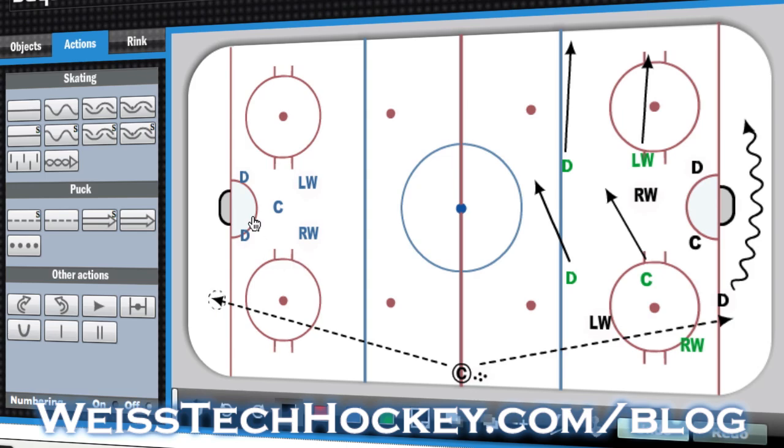So then the play starts down here — same exact thing. The closest man to the puck goes and gets it, tries to initiate the breakout; the center man is shadowing, wingers are peeling off into position. The line that was just defending — the black players — are attacking on the forecheck with their designated forecheck. As soon as that play is dead, green peels off, black is forechecking, and you send the next five guys out to get ready for the subsequent play. As soon as the blue guys either break out or get scored on, the puck gets dumped in, the blue guys forecheck, and the new set of defenders defends that zone.